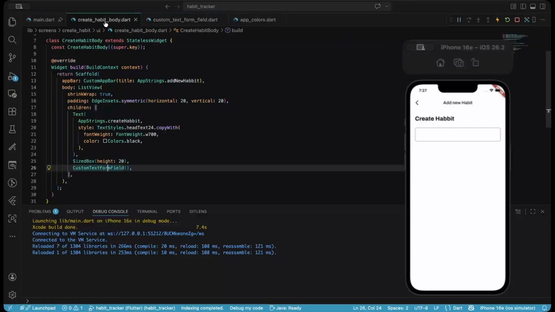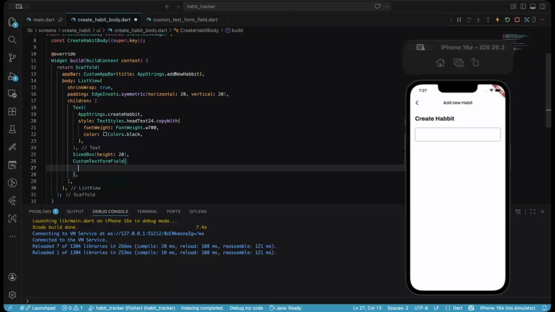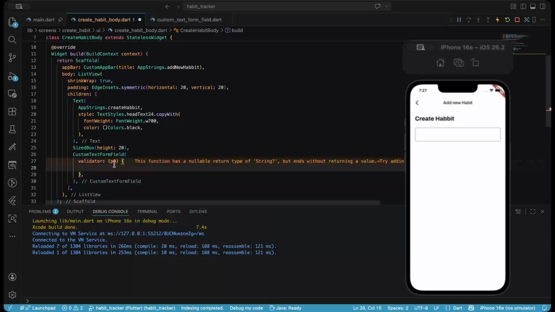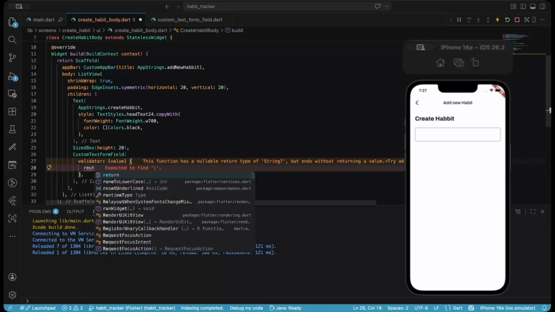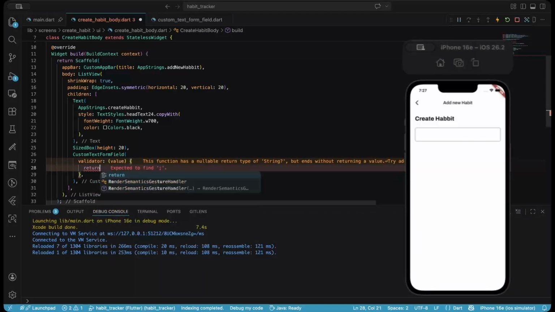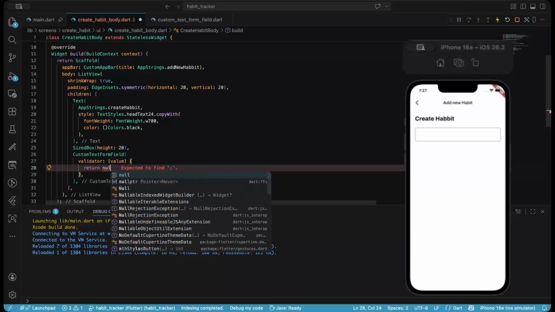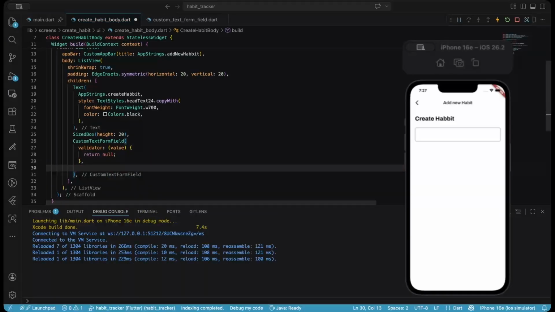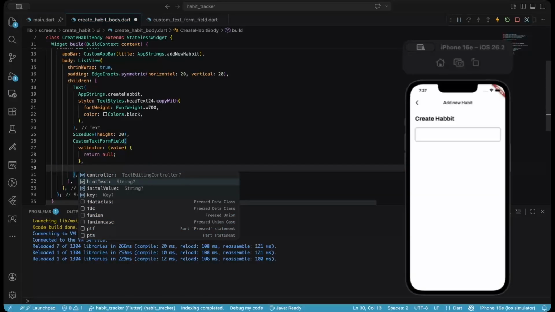So let me pass the necessary things. I think validator we need, so I'll just write here value and return null.